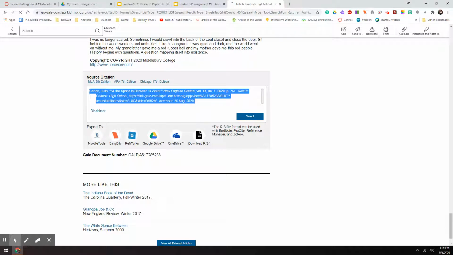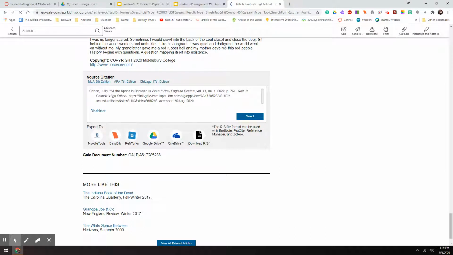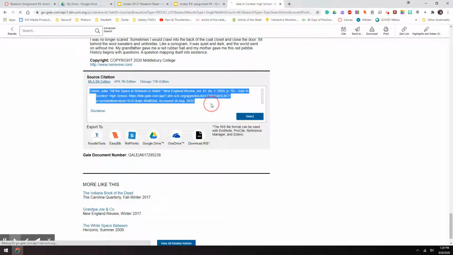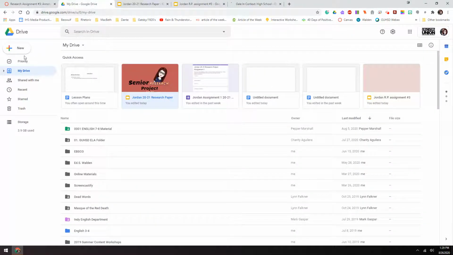So this is a good way to make sure that your citations are correct. And then you would do your summary and your explanation of how this is going to help your research below.